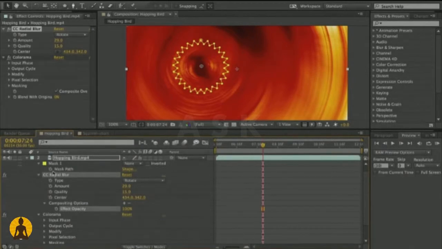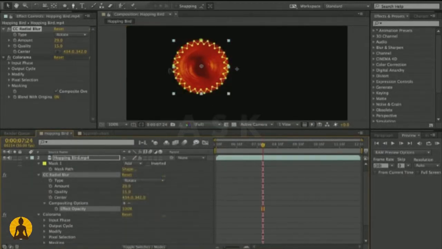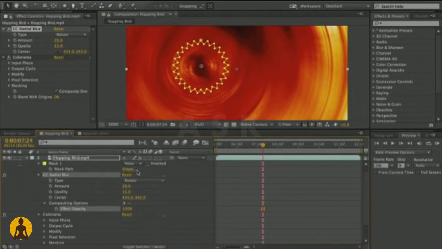Now by default, a mask is just a mask, and it's set to add, which creates a stencil on our layer. I already had this mask set to none so that we could see the entire video layer, and we'll change that back in just a second. Once we have a mask, we can hit the plus sign in our first effect to add a new property to our compositing options, Mask Reference, which will default to the first available mask. If you don't have a mask applied, this will just say none.